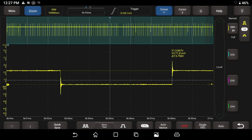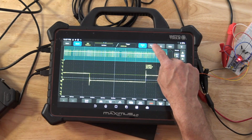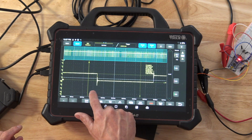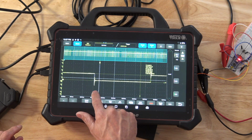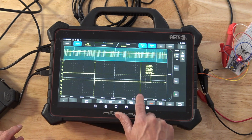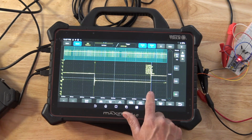So that's cool. To measure our time, we can actually go ahead and click on the cursor 2 button. Now we have this out. So I moved the pattern. I want to grab the ruler, and I can move this ruler here, and I'm going to grab my other ruler and put it over here.